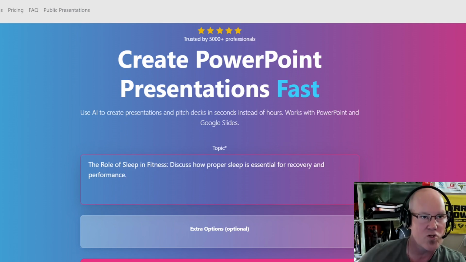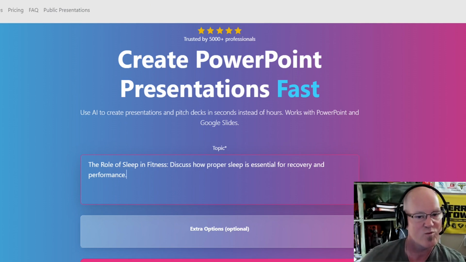So one of the tools I'm going to try here is something called slideswizard.io. Now, Microsoft is coming out with their own for PowerPoint slides using Copilot. I don't have access to that, but supposedly Copilot is going to be similar, where you can just tell it what you want and Copilot using PowerPoint will do the rest.